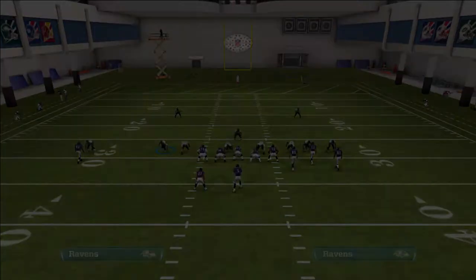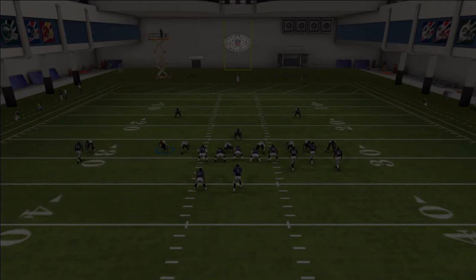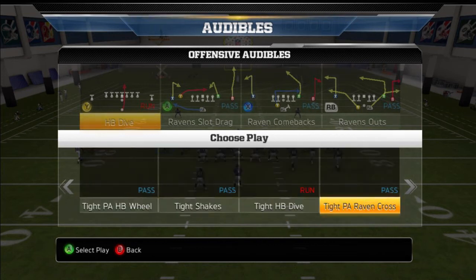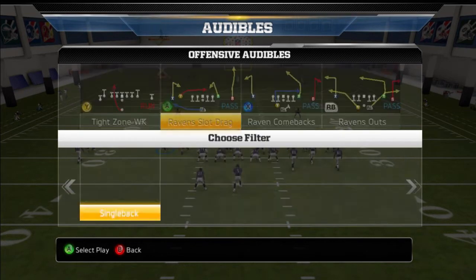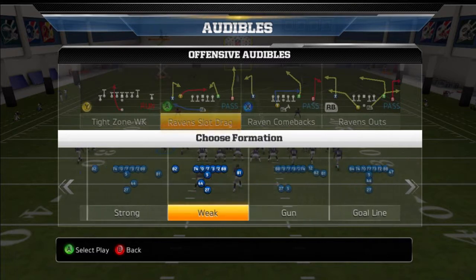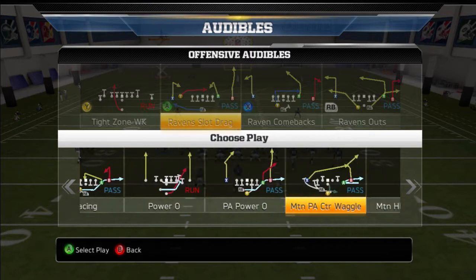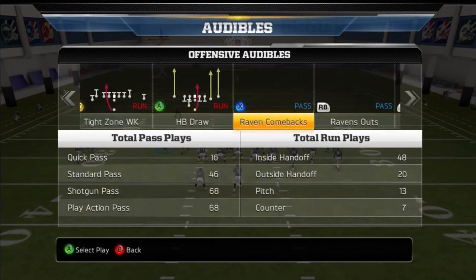So I want to go in and run the audibles that I would use from this scheme that we talked about this week. So if you remember, single back, double flex. I would go tight zone weak. I would go weak close, halfback draw. Where is it? Halfback draw.